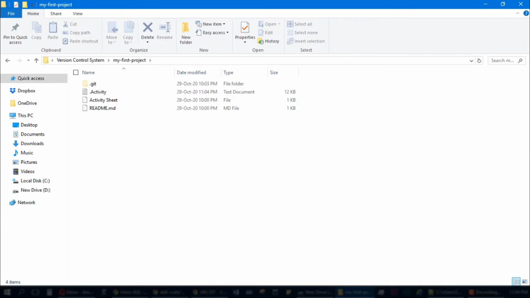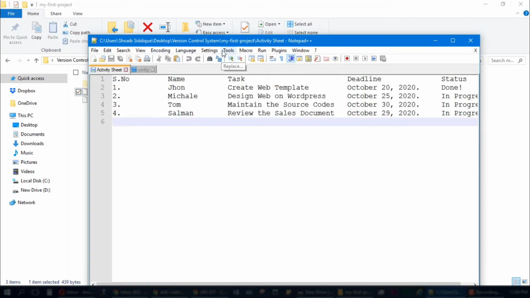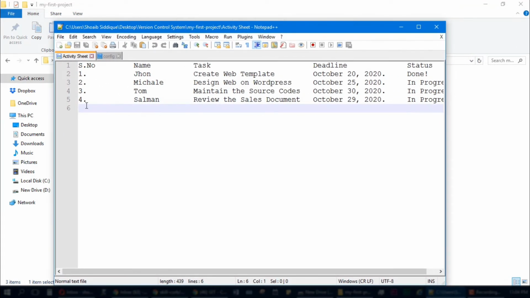In this lab exercise, we will see the step-by-step sequence to commit the revisions in a file to the local repository and then to the Git repository. Let's begin by opening the activity sheet file in the text editor. Suppose I want to add some more member information to this sheet.